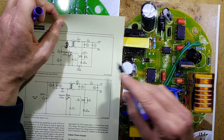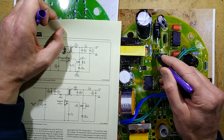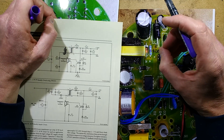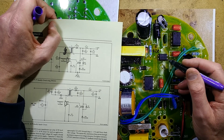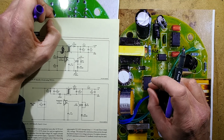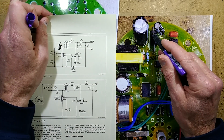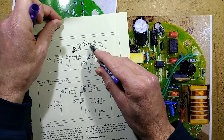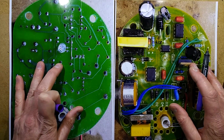The feedback is through that opto-isolator. Normally in the drawings it's shown as a 1K resistor, but they've used a 47 ohm resistor here, which is quite a low value. There's a zener diode, and the idea is that as soon as the voltage across the output capacitor starts exceeding the desired voltage, the zener starts conducting, current flows through the opto-isolator, and that then stops the chip generating more output. It stops it running until the voltage drops again and the opto-isolator feedback goes back off. There's a generous diode on the output and a smoothing capacitor, and I've measured it — it's generating a 13.5 volt supply.